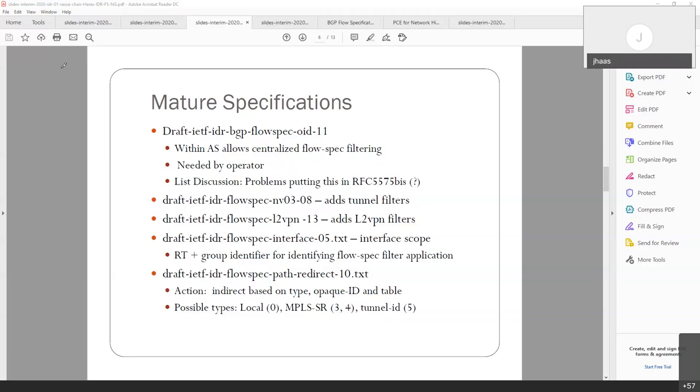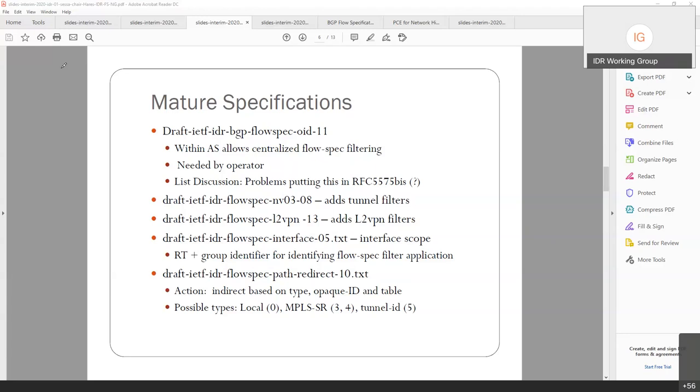Path redirect does have, within the redirections itself in the communities, a form of ordering. There was discussion on the fact that doing those sorts of things with communities is dangerous, considering that they could just be added or dropped by things in the middle of the network. They're not part of the NLRI. But that's a distinct point from FlowSpec itself, the NLRI, needing an ordering. I agree. Yes, they are two different things, and I should have been more careful in my question, Jeff. Thank you for the clarification.